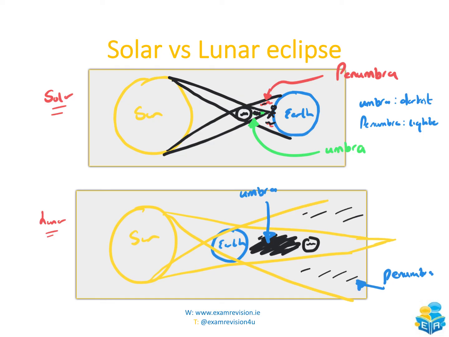So what's happening in this case? Well, the light from the sun is going to be blocked by the Earth, and a shadow is going to be passed onto the surface of the moon. So it's going to appear that the moon is in darkness. We'll still be able to see the outline of it. It's just going to appear slightly darker than it normally would. Okay, there's a shadow being cast onto the moon. So that's the difference there between the solar eclipse and the lunar eclipse. It is really, really important to know those diagrams. I will show you proper diagrams that I didn't draw on the next slide, but it will be the exact same idea. Really important that you know those.